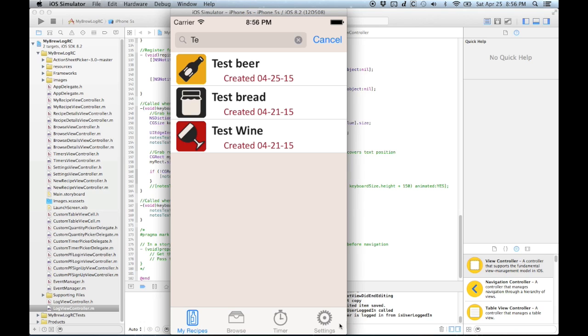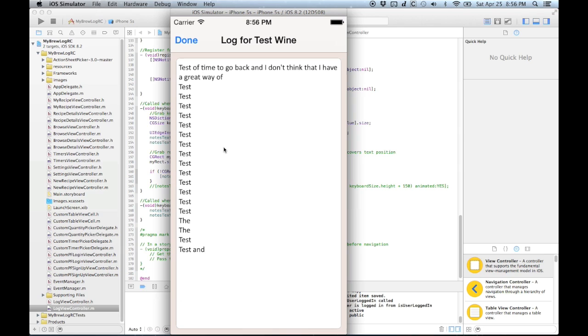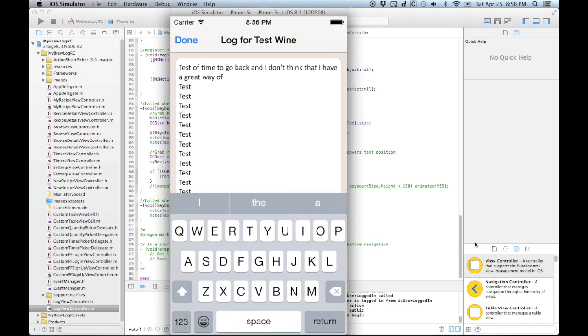Two people actually wanted to add another tab for a global notepad, which I didn't really like, because what if you have a lot of recipes going at the same time? Then it's going to get really confusing. So I ended up putting it within the recipe details. And this one I'm just testing to show the scroll feature I added in. Whenever you click in and the text goes behind the keyboard, it scrolls it up automatically.